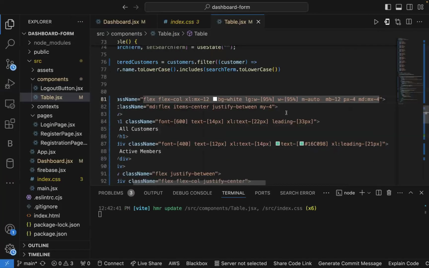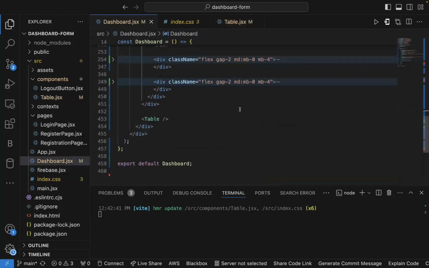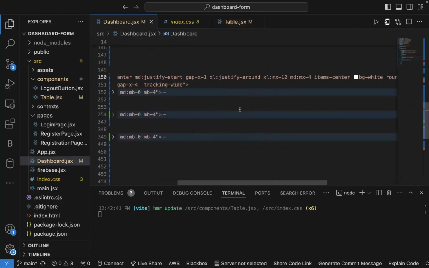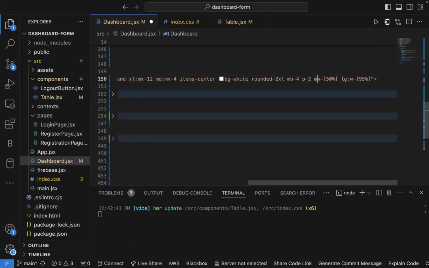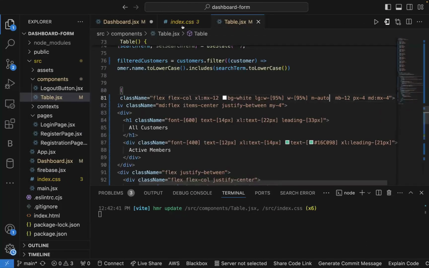Okay, for the top of this view, we still want to, yeah, 95.